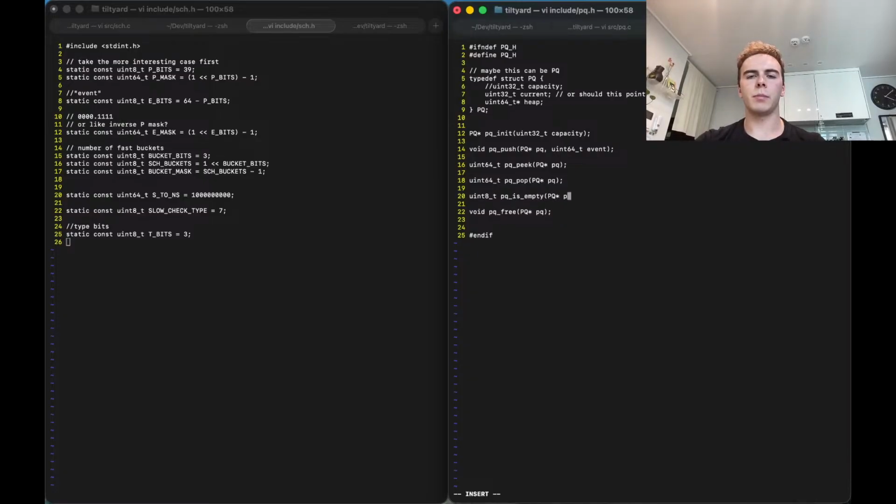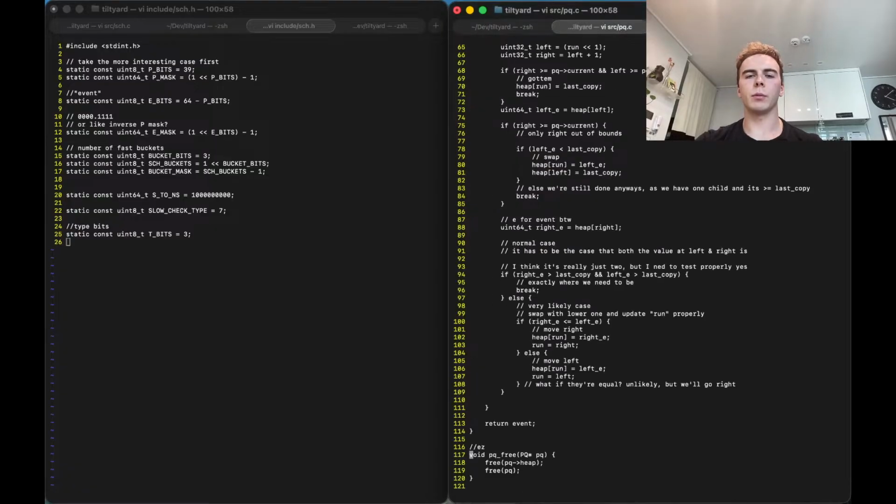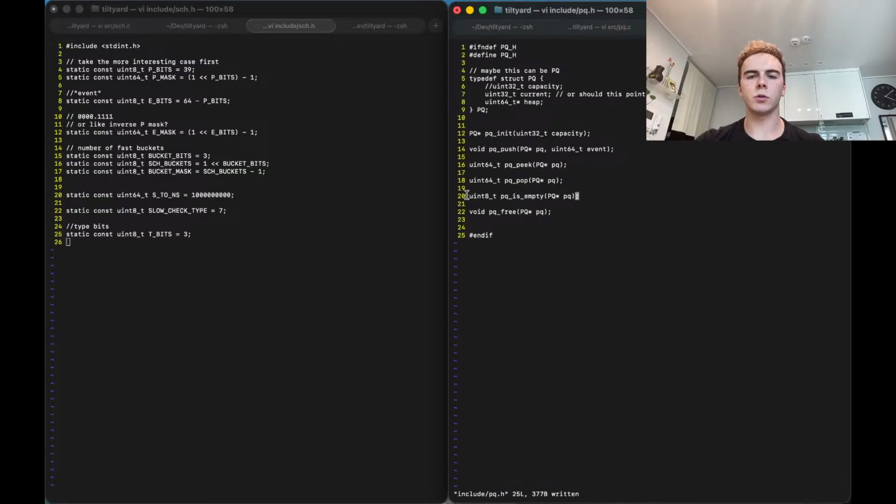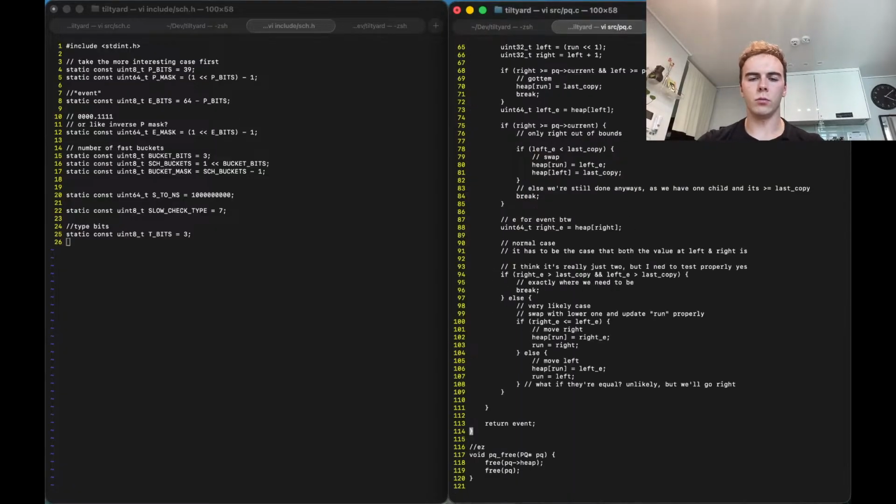Pq star pq, and then we just implement it with the exact same signature. All we need to do is return pq.empty. Just kidding. What do we actually need to do?